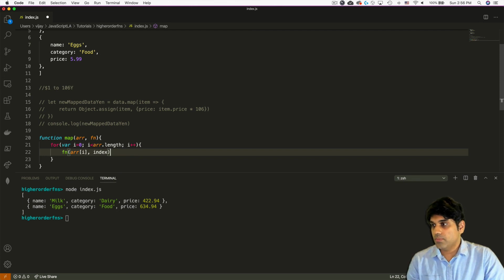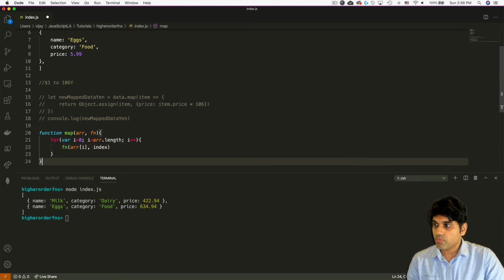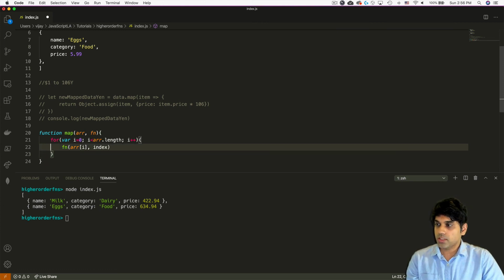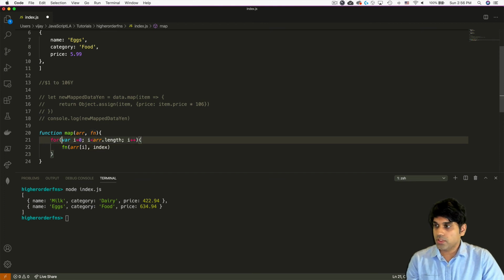But at the same time, I want to actually return a new array, right? So I want to perform this function, and then return back a new mapped array. So we'll say result here, and we'll just make it a basic array.